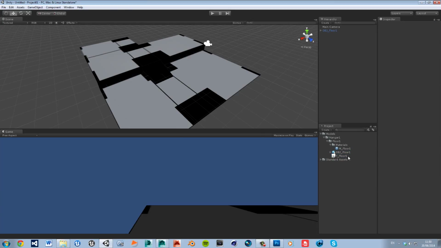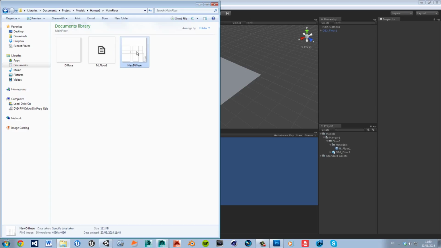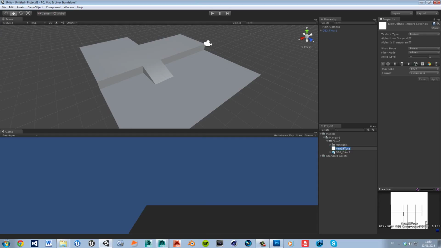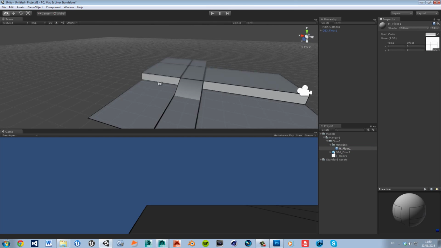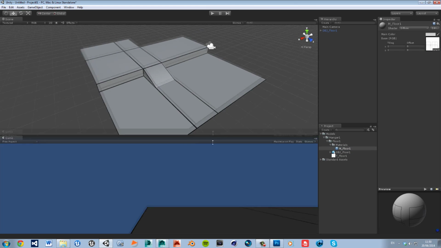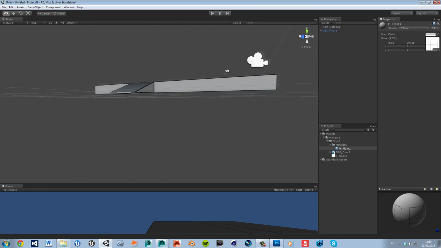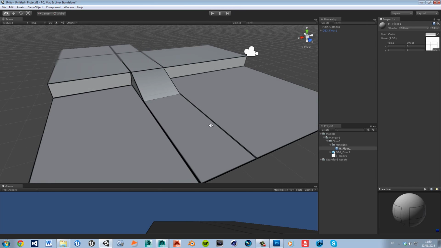and now I'm going to go ahead and replace the T underscore floor 1, so I'm going to go ahead and copy that name, then I'm going to delete it, and we're going to open our folder and just drag the new one in, so that will go in there. Just going to minimize that, and then I'm just going to paste that name in there, just to carry on staying organized. Materials, click and drag that in, and as you can see, they line up perfectly, which is perfect.